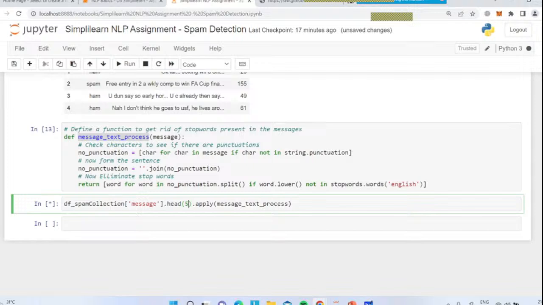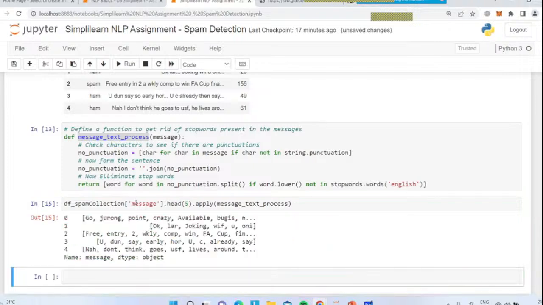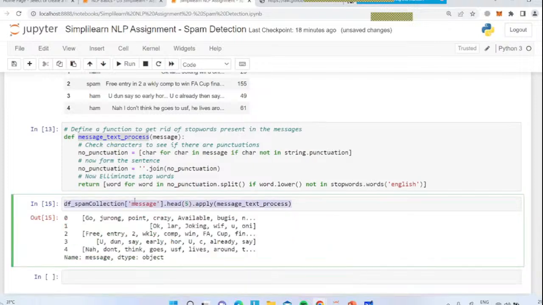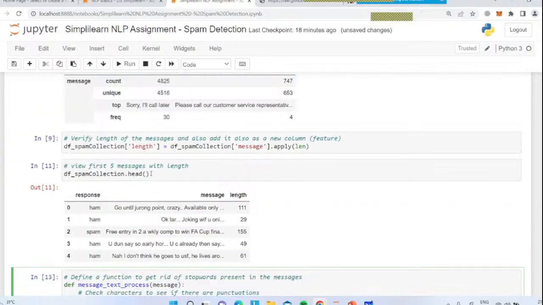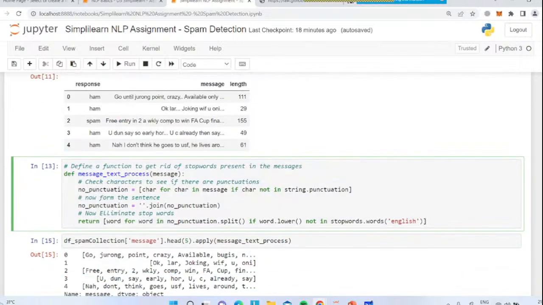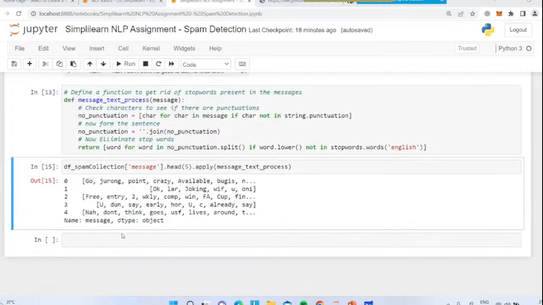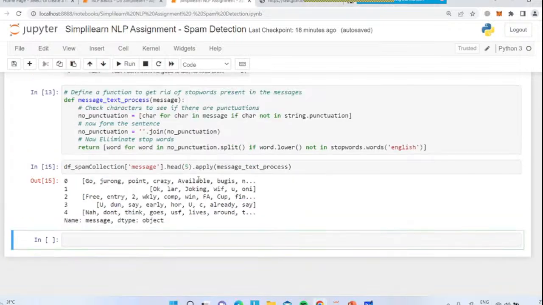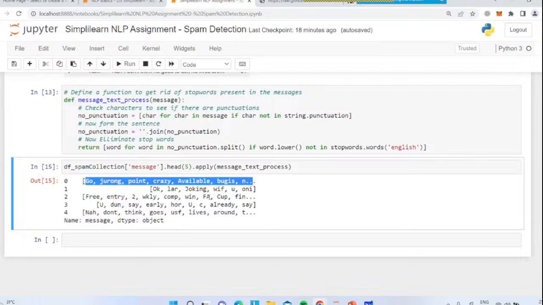Just display the first 5 rows. Okay, here are your first 5 rows. Now let me share till which line I have given you, till collection head, correct? So here is your cleaning part. After cleaning the data, use the df_spam_collection and convert these into a list of words. Here are all your lists of words that you see.